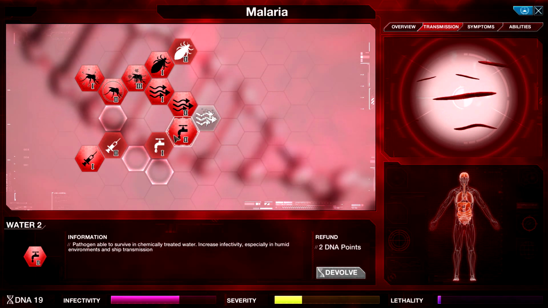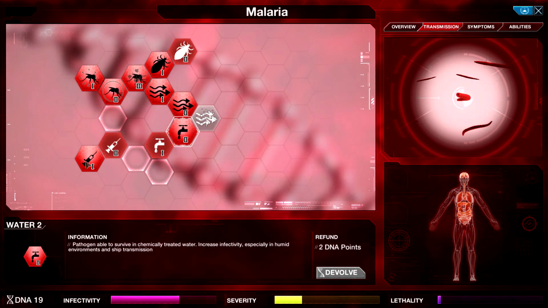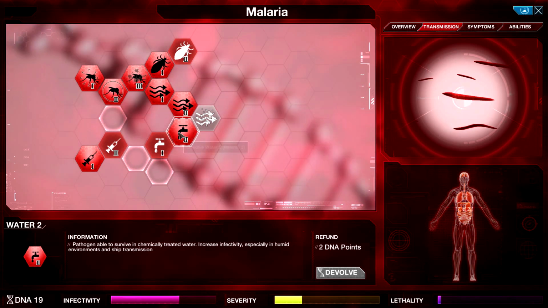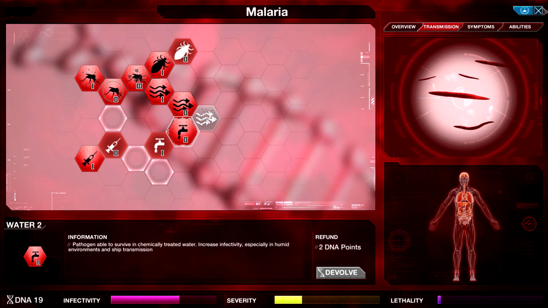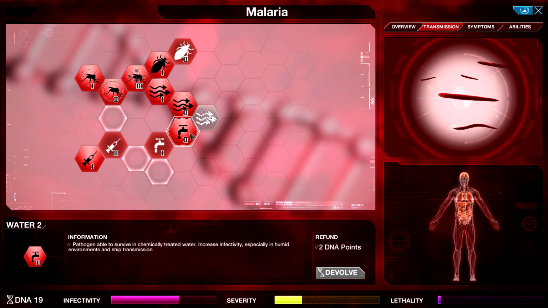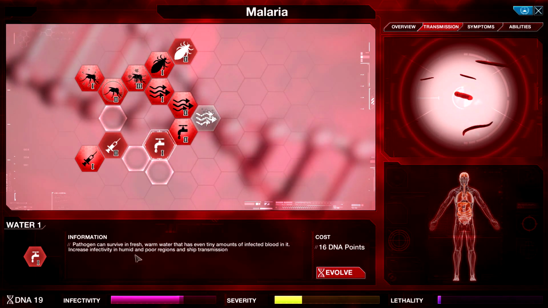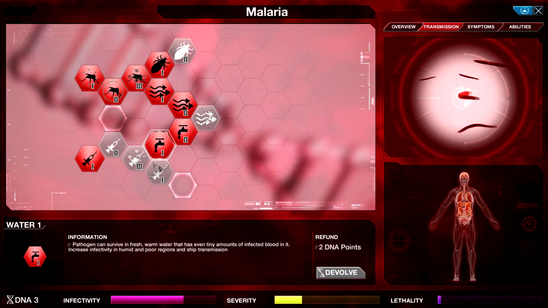It does seem kind of weird to me that we can go from air 2 to water 2. The gating should probably be changed a little bit, so you have to go down this route entirely to get to water 2, because we got water 2 before water 1. But gating it like that can be a little bit tricky. We don't care as much about hot climates. I think we're doing fine in hot climates. Poor and humid regions, however, is pretty good. Let's go for water 1 as well.